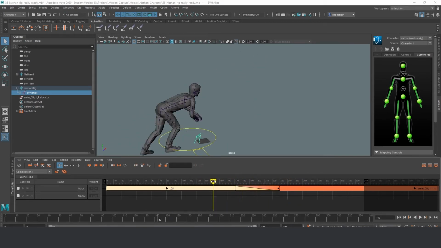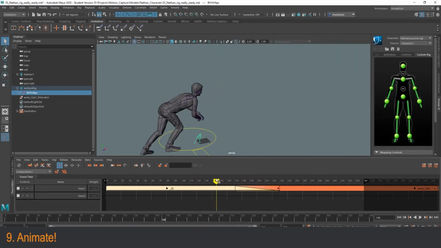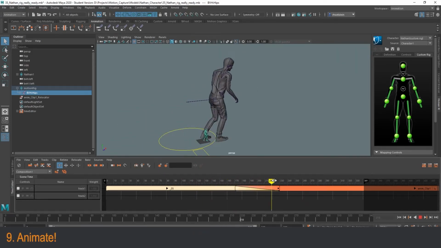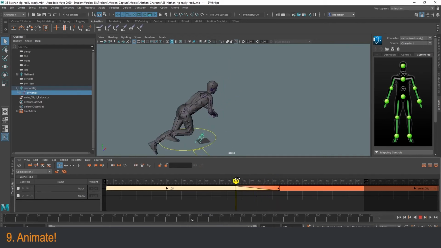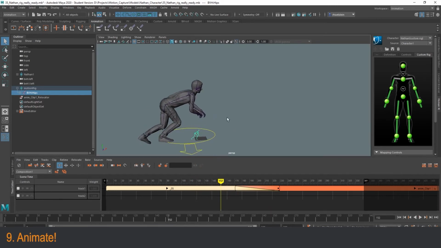So at this point, I essentially have done what I'd like to from a technical perspective, which is to have the first motion blend into the second. So what that means is now it's all entirely an animation problem. You can see that it doesn't quite work because the feet are not planted properly, and I want them to kind of blend more naturally. So this is an animation problem.